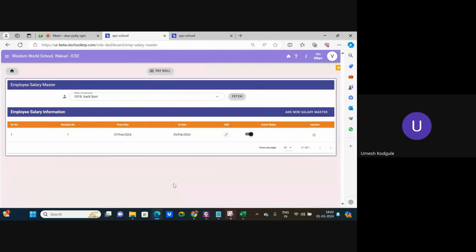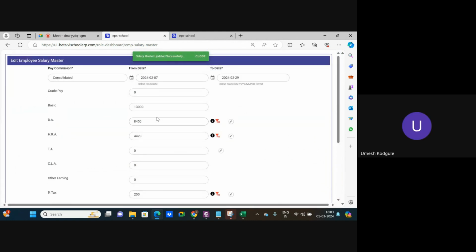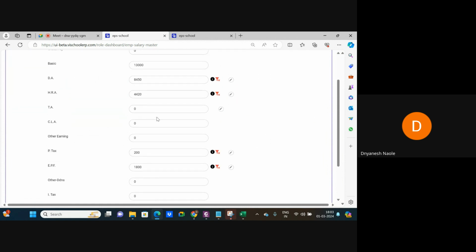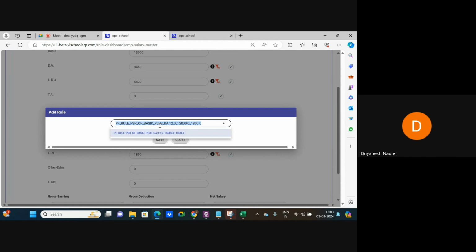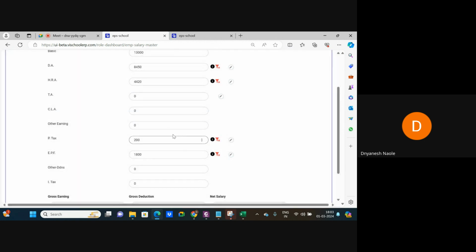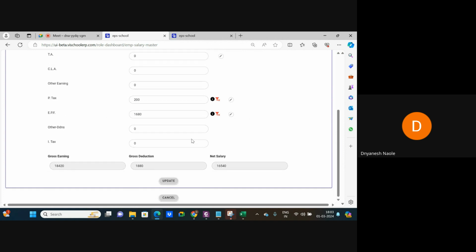Update. I think nothing is changed. बरोबर चेंज नाही झालं त्याचं. 13,000 UPF. Okay, sorry. So this is total ना, this plus this. So आता याचा रूल काढतो मी आणि here I will just add 1,000 rupees. So now it will change.